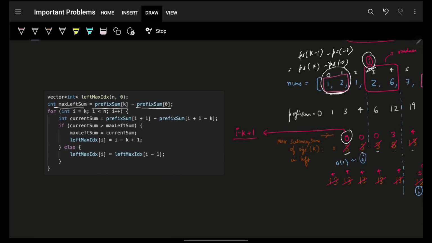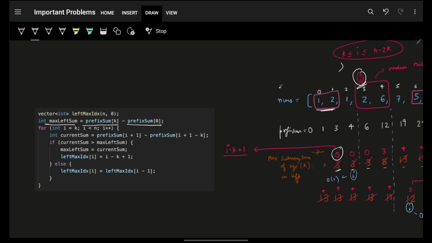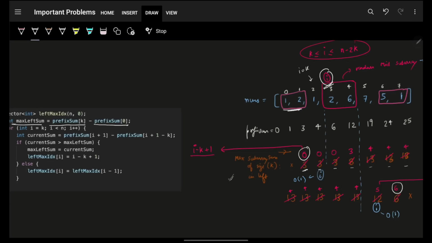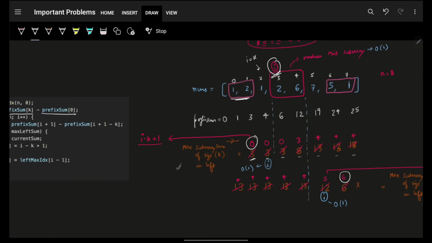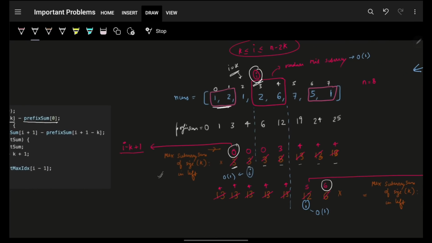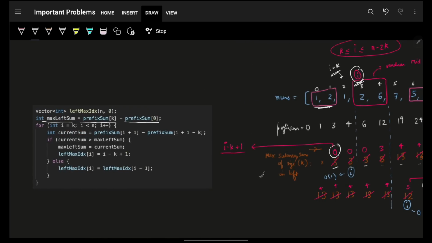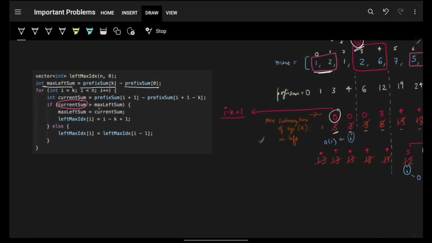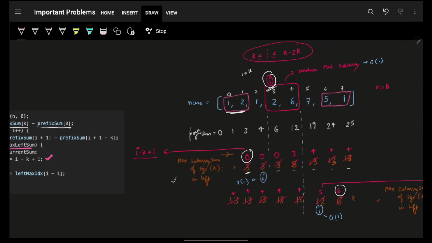Now I will simply start iterating from here, if I just erase this, which is I equals k. Again, just to build this specific subarray which I built before also. The only change here is that I am now incorporating indexes rather than actual values. So as you can see, I will find the current sum, which is the same range sum. The only change here is that if my current sum is more than my maximum, only then I will update my index. Only then I'll update my index. Now as I told you, for this specific thing, obviously you are iterating from the left side.